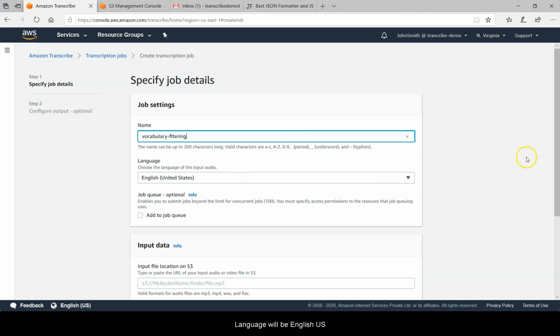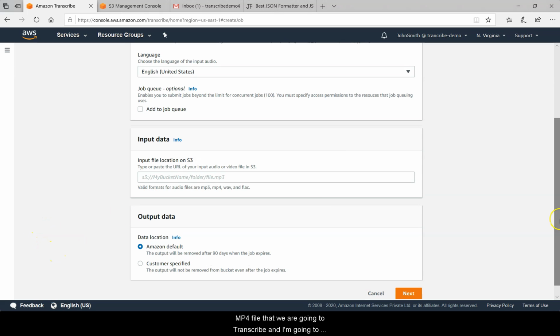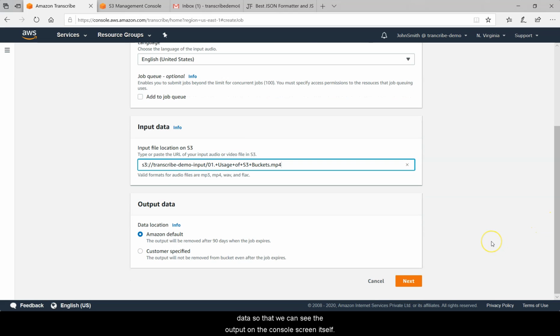Language will be English US, and we need to specify the path of the MP4 file that we are going to transcribe, and I'm going to paste that path here now. We will keep the default Amazon bucket for our output data so that we can see the output on the console screen itself. I will click on next now.